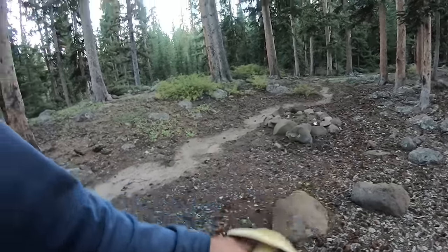Looks cool either way. I really want to do some kind of mushroom scavenging, catch and cook. I've seen a lot of puffball mushrooms, and I'm about 99.99% sure I know what they look like and you can eat them. There's always that little voice in the back of your head like, dude, you're gonna die. So yeah, if you guys wanna see some kind of mushroom video, let me know. I think it'd be really cool to try. It's just kind of scary because, you know, you mess up, you're dead.